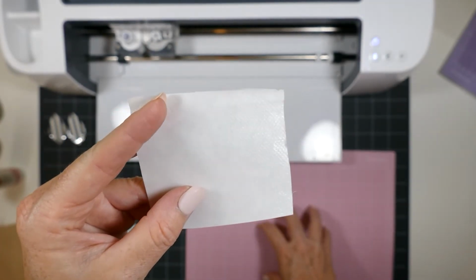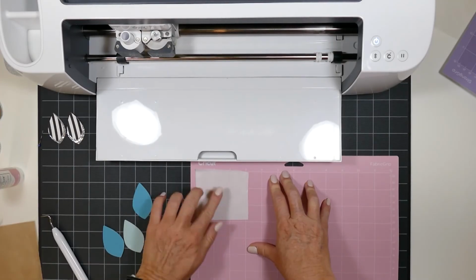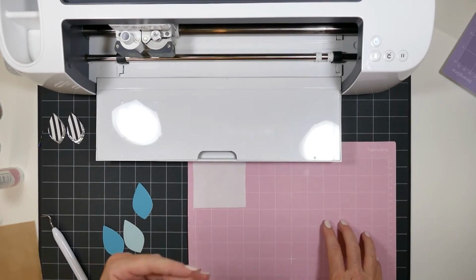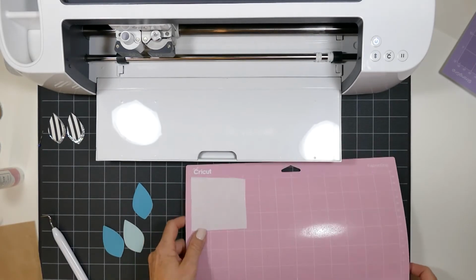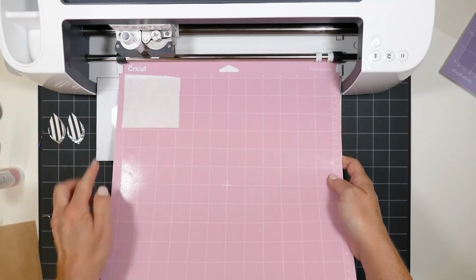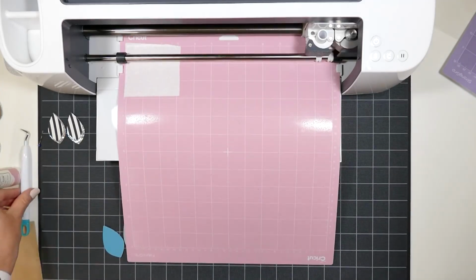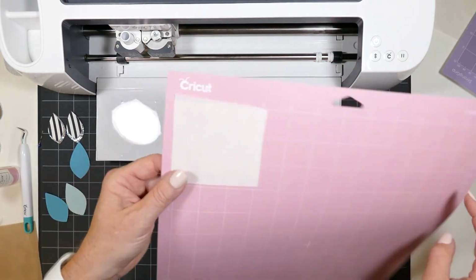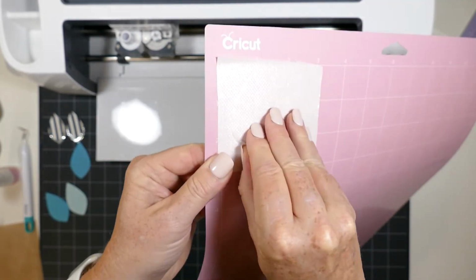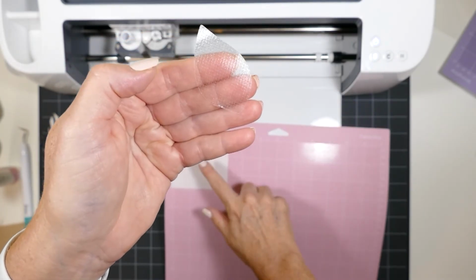And I'm going to run it through the Cricut by using the pink cutting mat. I'm going to put it adhesive side up so the paper is what's sticking down on the mat. And in Cricut Design Space, I'm just going to use the same shapes, that bottom layer that I've been using, and I'm going to select freezer paper as the material setting. So we'll just run this through and it'll cut out the perfect shapes. So really all you need is this adhesive layer. I don't need the paper backing.